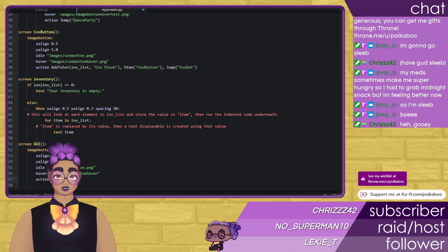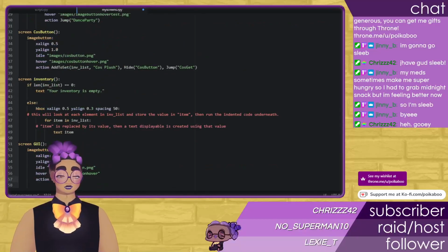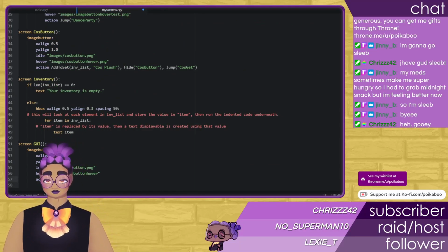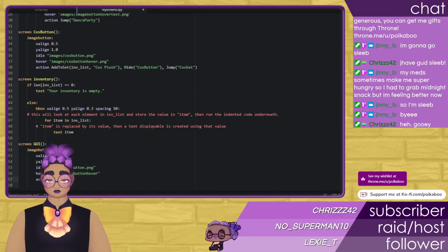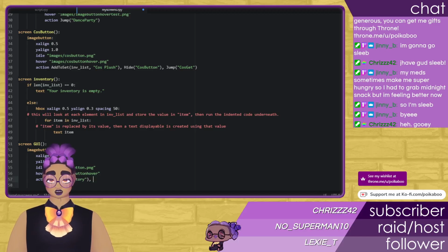We're also going to need a way to close the inventory, but that will be in the inventory itself. We'll need an inventory button in there that's just a red X, you know? Inventory. Is that right? Is there a call screen? No. Action, show, yeah. Or show inventory. And then also hide.